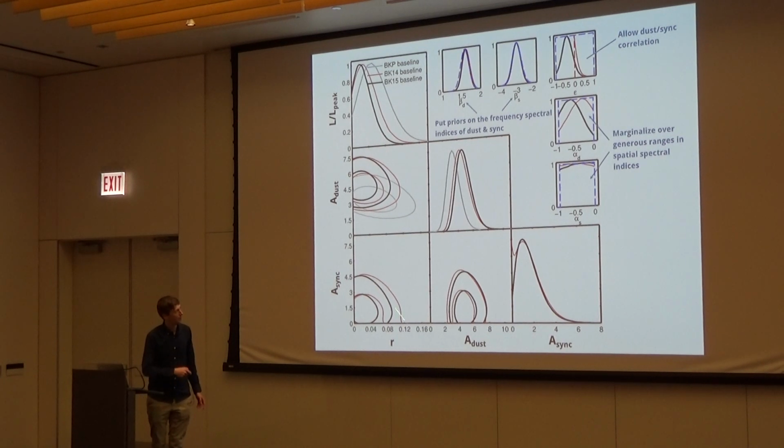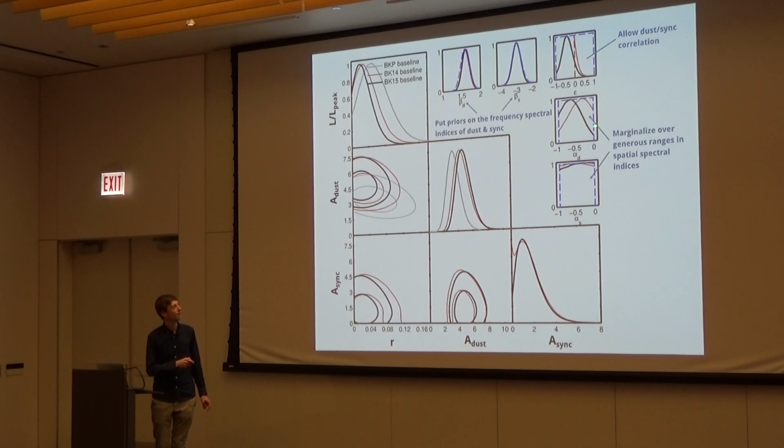So things have gotten a fair bit more complicated since that first plot. What's happened is we've added an amplitude for a synchrotron component. So this is going to be a foreground component that gets brighter at low frequencies. We now have the spectral index of both the dust and the synchrotron. Again, fairly prior dominated, so the priors are shown in these dashed blue lines.